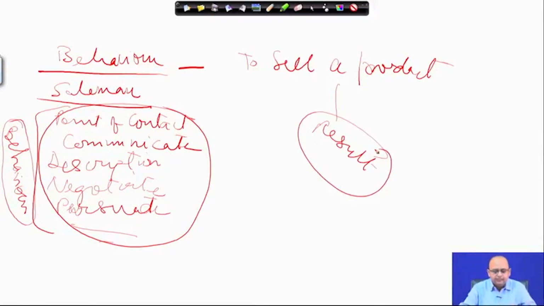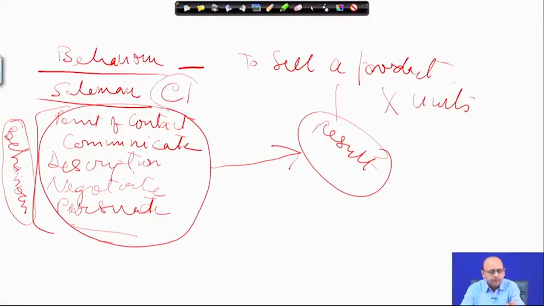Now, this result can be obtained only when this part is effective, right. So, in a behavior approach we are talking about what you do as a part of your job. So, as a salesman you are engaged in these kinds of activities, so that you are going to produce a good result, right. So, the result is maybe the X units that you have been able to sell to different customers, and you are going to repeat the same thing with different customers, right. Now, your behavior changes. In the case of customer 1 you engage differently, and in the case of customer 2 you are going to engage in a different kind of behavior, because the characteristics of the customer are different.